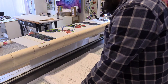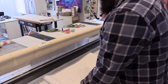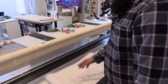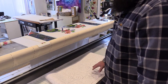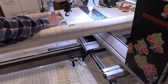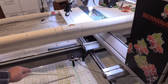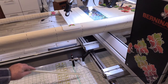and yeah, I think I want this in the back because I want the curl to be back behind the bicycle. So I'm going to flip this over, get it under my pantograph grids, and get the edges marked so you can see how we edit the design on the pantograph. If you can see here where the head of my machine is, where the needle would sew on the edge, my laser light is shining down on my pantograph grids and the pantograph, which is now loaded.